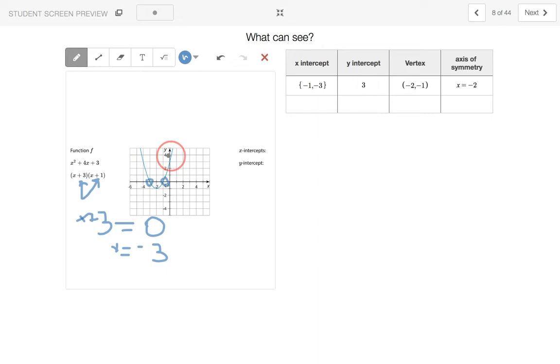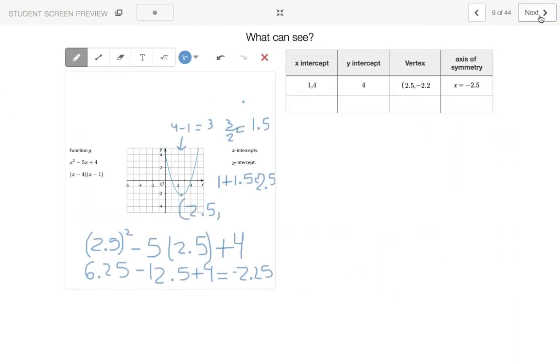The y-intercept, I'm noticing that the y-intercept here is 3. I'm also starting to notice where I might see that 3, just like we did in linear. The vertex is where it hits right here. I can see on the graph that it's at -2, -1. Eventually, I'm going to have to get to a place where I can figure out how I do that, and you will have already done that by the time you watch this video. The axis of symmetry will always be right down the middle. It'll always be y equals whatever the x term of the vertex is. Okay, next one. This one I've actually shown my work.